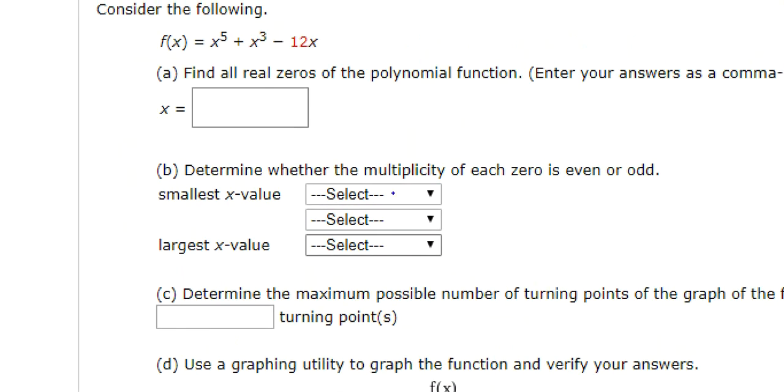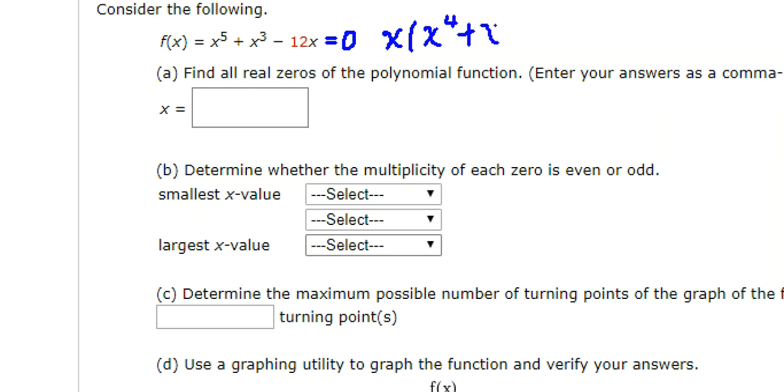Hi guys, this problem deserves its own attention. First of all, we need to find zeros. Zeros means you need to solve these equations, find the solutions for this equation. They are called the zeros. Now, once you set this to zero, the first step I would do is to factor any possible factors.